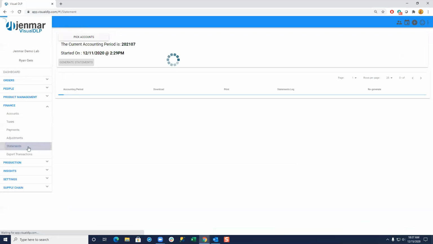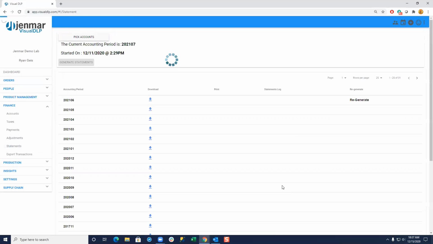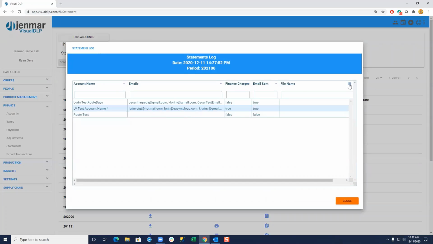Now, what's actually going to happen is that instead of it automatically doing that in the background during your month-end process, when you're in the statements section, when you're being prompted about picking your accounts to end the month, you're also going to be prompted about sending the email statements. Once you approve the emailing of those statements, you'll be able to see it in your statement log here. You can dump this out to Excel if you have a lot that you're emailing, but it'll show you which emails it actually sent to. And the email was sent, so that was marked as true.